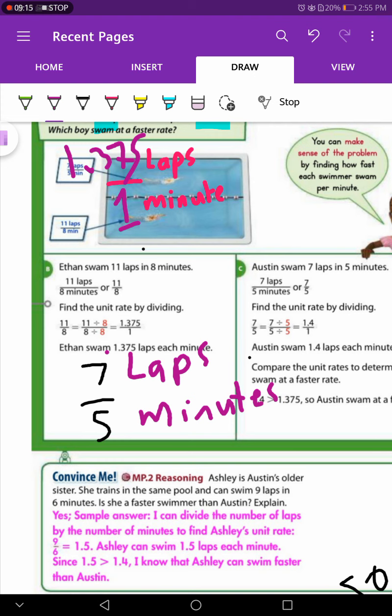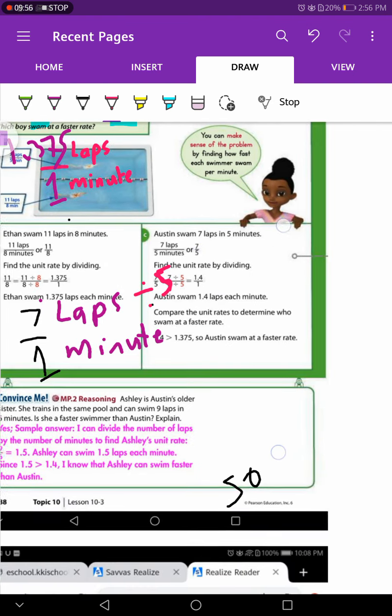How do I find the unit rate? By dividing the number that represents the time, which is 5 minutes, by itself to get 1. So 5 divided by 5 equals 1. Yes, so divide up and down by the same number, divided by 5 and divided by 5. Okay, 5 divided by 5 gives me 1, yes? So I have here 1. And the calculation, you are good in calculations. Yes, 7 divided by 5, I will find it here.